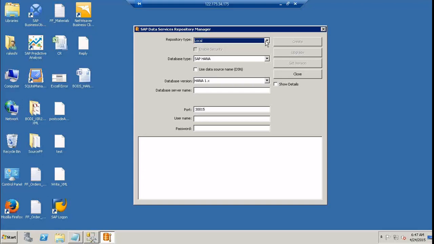Apart from that, now all these local users will go and upload their jobs into the central repository, so that it will be a common place where everybody can access them. For that reason, you create a central repository. We'll cover a lot about this, end-to-end, in and out. There are 8 certification questions on the central repository, and we will cover each and every question on that, right?